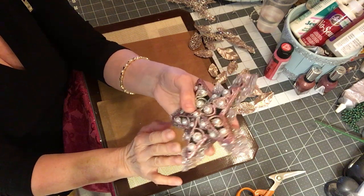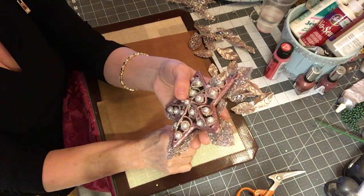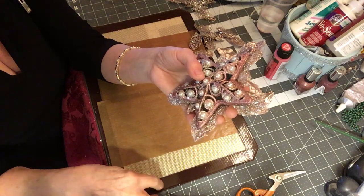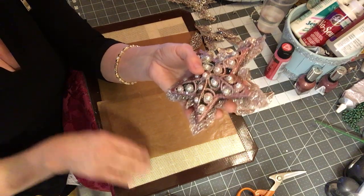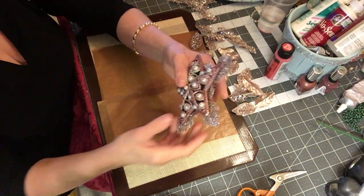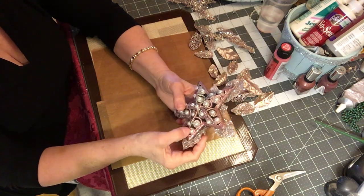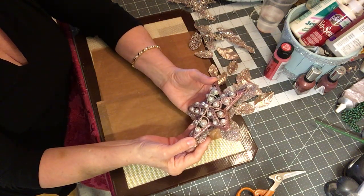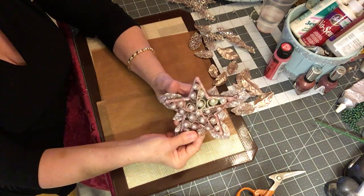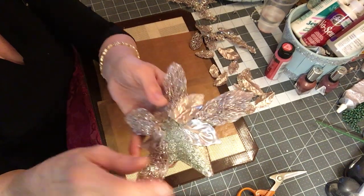What inspired me was an ornament I saw at Best Buy — well, it was actually a box ornament. I kind of liked the look of it. Of course this is completely different, but I still liked the idea and thought, oh let me make a pretty little Christmas ornament. So while I was in Dollar Tree I bought the ornament, the little star, and decided to do a little bit of this and a little bit of that to make it my own.